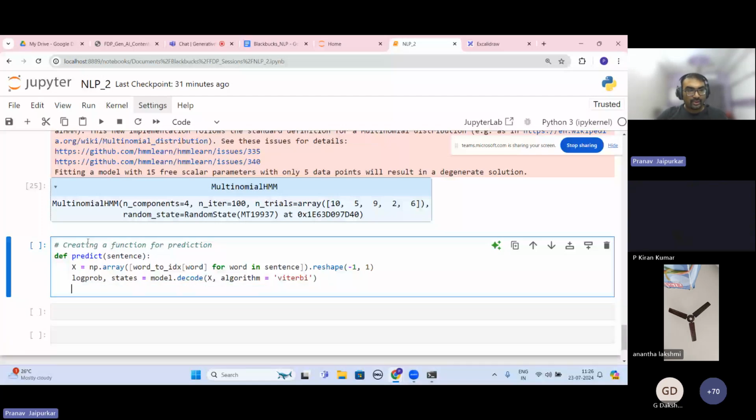Then you return list of tag to idx dot keys square bracket state for state in states.